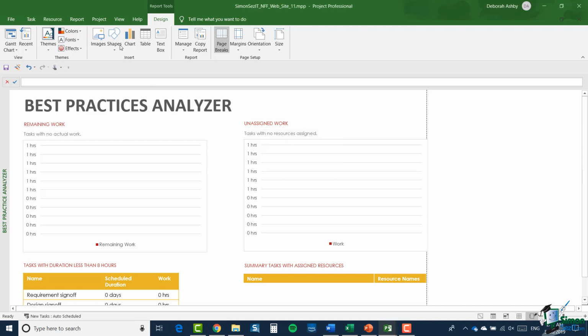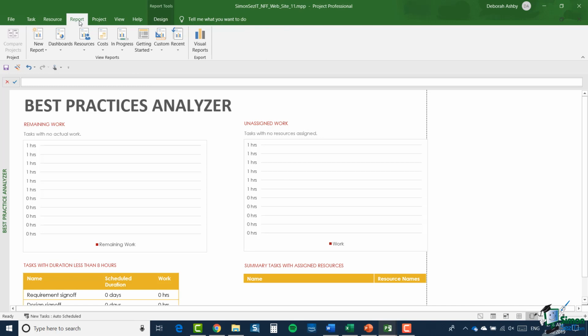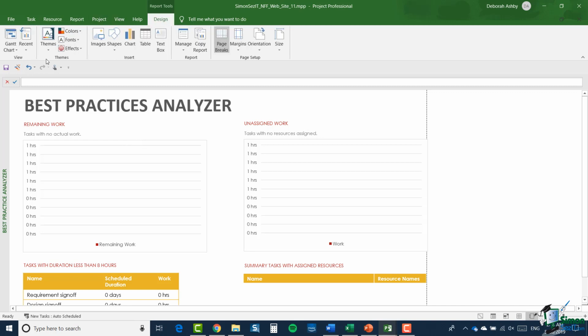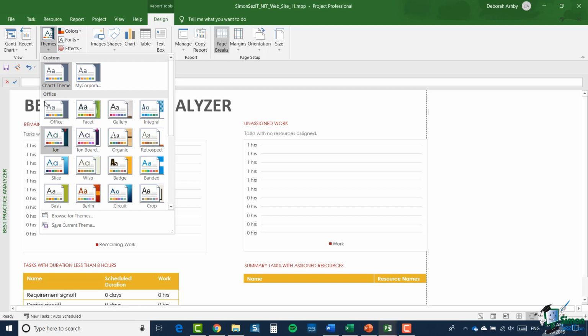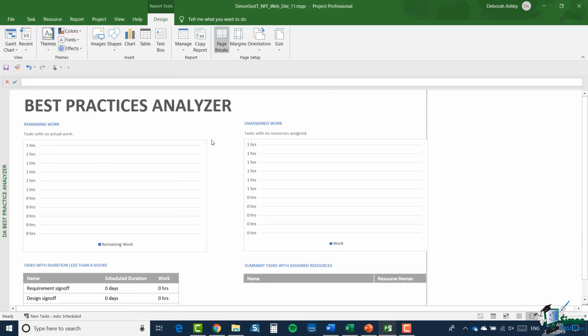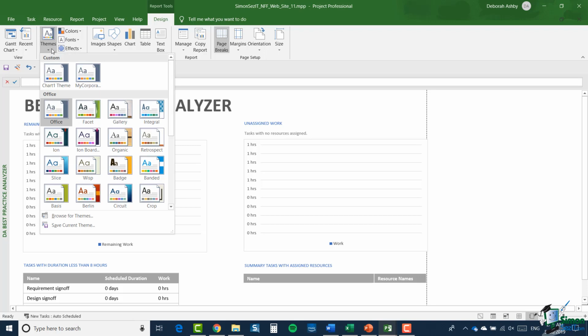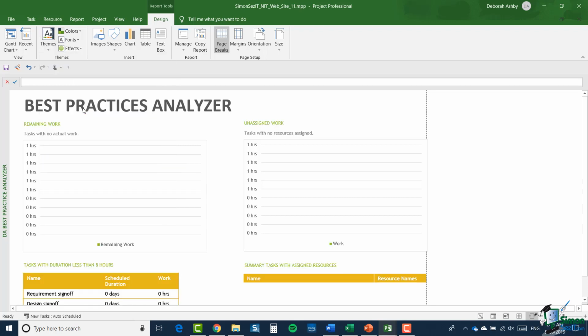And of course, if I now go into the Report tab and click on Custom, you can see that it's been renamed and it's the first option that we have in the list. Now looking at my report, I can see here that the fonts are actually a little bit small. So let me change the theme again. So I'm going to go back to my Design tab, select Theme, and this time I'm going to choose Office. Now that still looks a little bit small to me, so let's try a different one. Let's go for Facet, and there we go, that's slightly bigger.